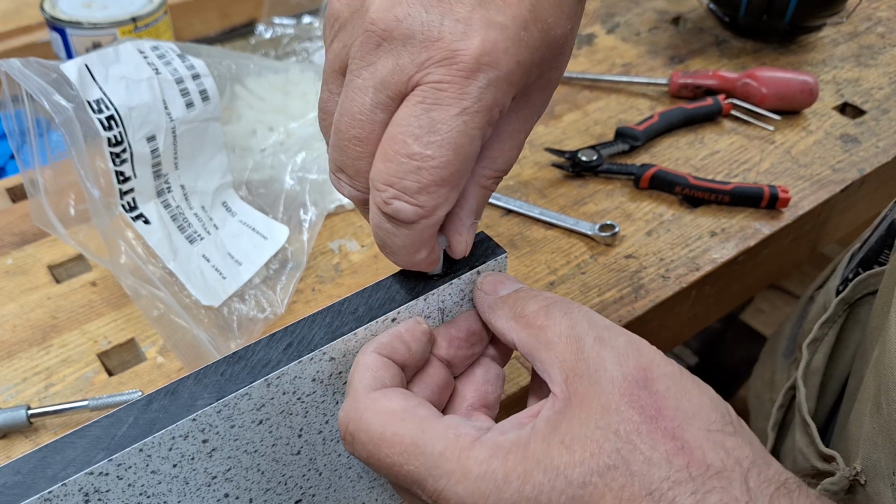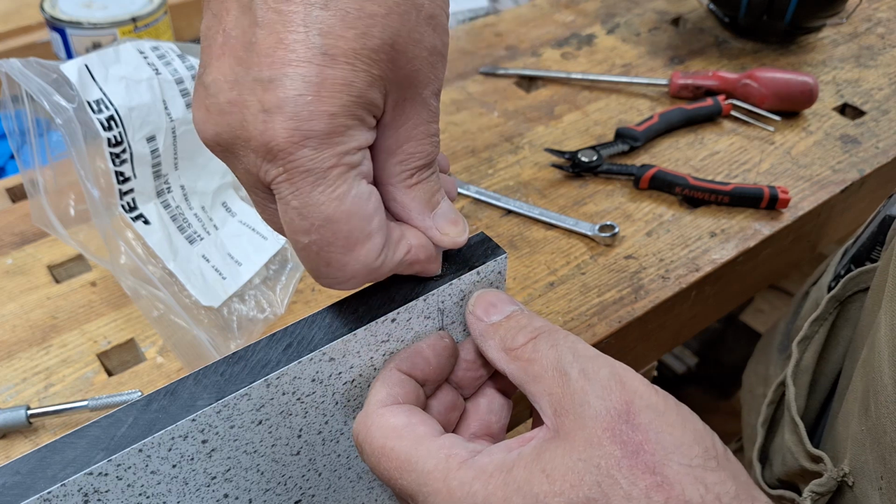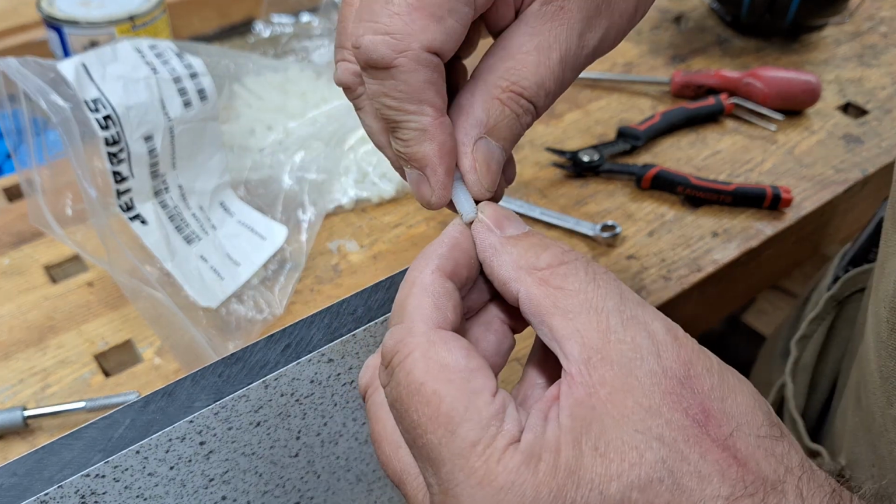It's because I've just snipped it a bit short and I've probably got a bit of a burr on it.